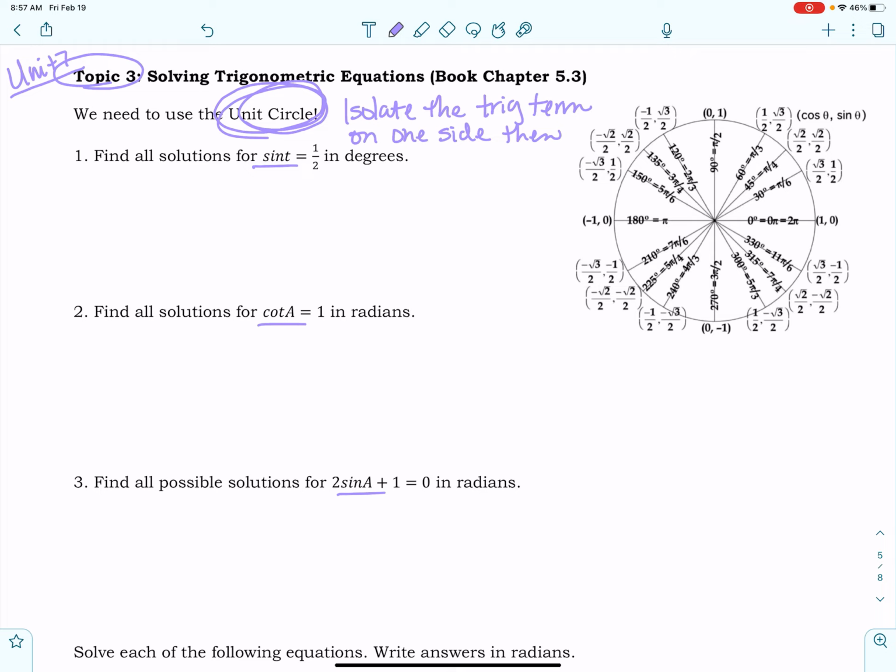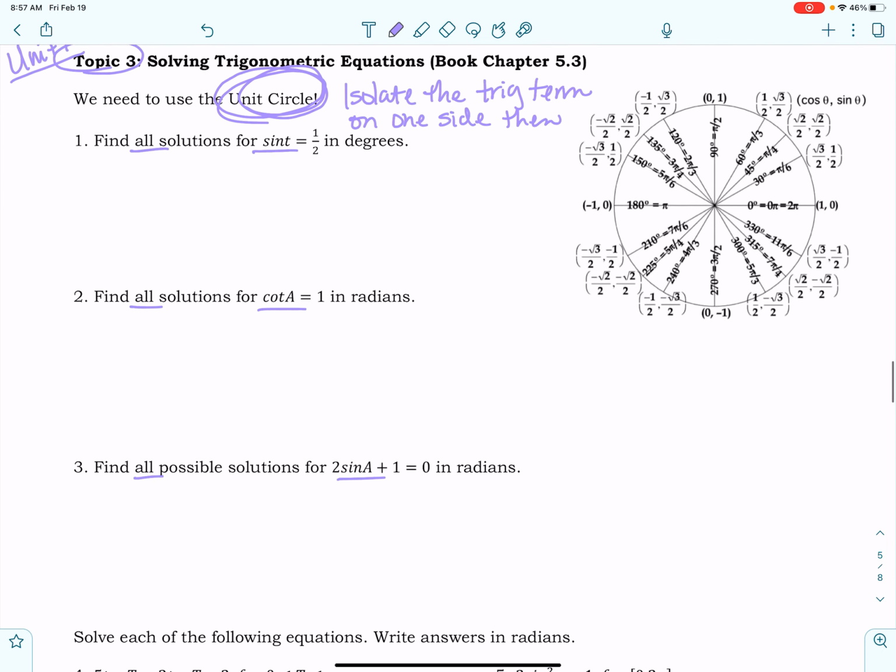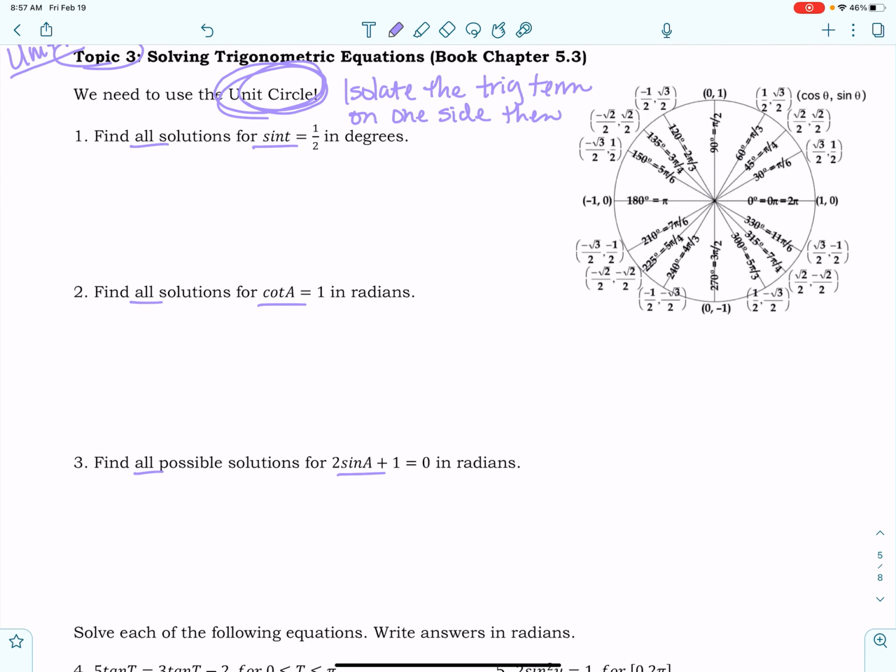So there's a couple of different kinds of problems we're going to see here. The first ones we're going to look at are the ones that tell you to find all solutions, or all of the possible solutions, for a given trigonometric equation. But some of them will have restrictions, like on these down here. Some of these have restrictions. This does not have restrictions, so we'll talk about that in just a moment. As you're looking at this, I have added the unit circle over here so I can refer to it easily, and I won't take up as much time on your videos.